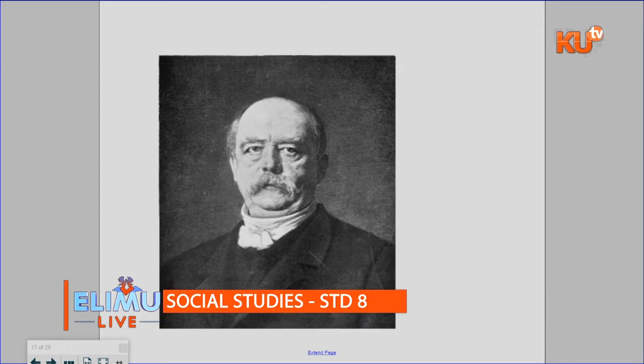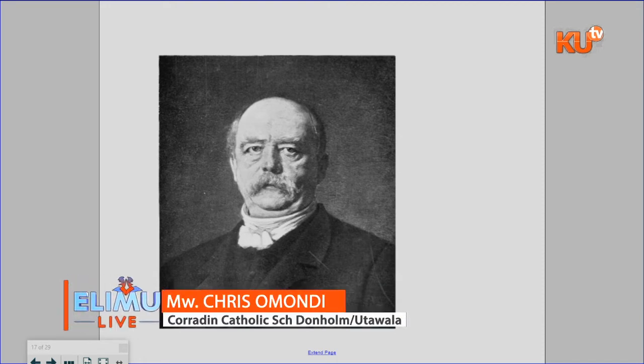So that one is Otto von Bismarck. I just want you to understand also, learning is very diverse. When you're learning, you don't need only to learn about the words. You also need to understand the spellings, understand the pictures, and also understand the meaning of words. So I have tried to come up with a picture of Otto von Bismarck. He is one of the people who chaired the Berlin Conference of the year 1884.